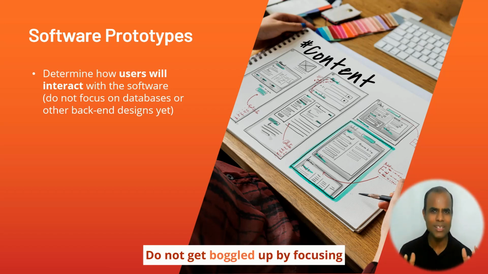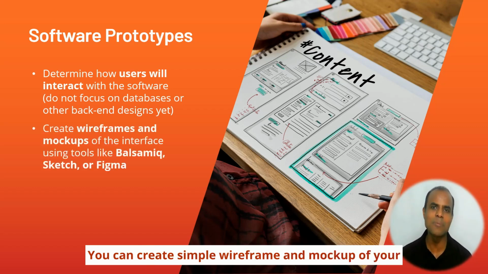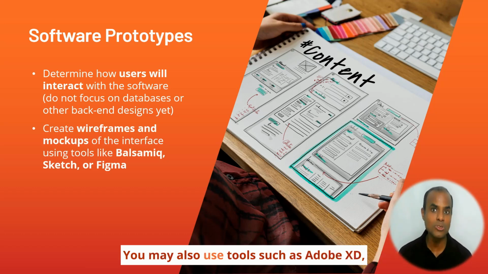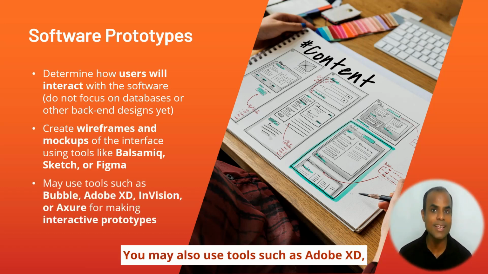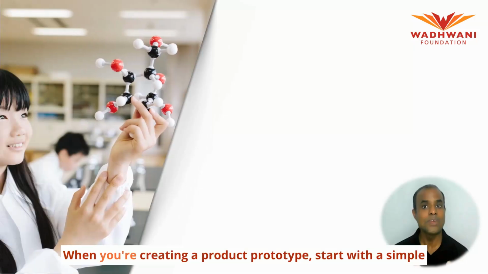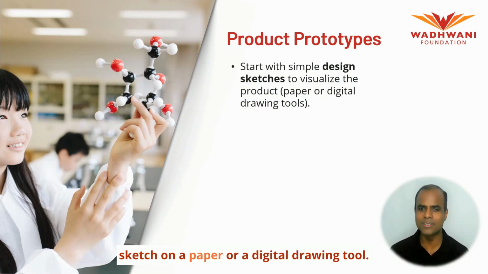Do not get bogged down by focusing on database or other backend design systems. You can create a simple wireframe and mockup of your software by using tools like Balsamiq, Sketch, or Figma. You may also use tools such as Adobe XD, InVision, Axure, Bubble, etc. for creating interactive prototypes.